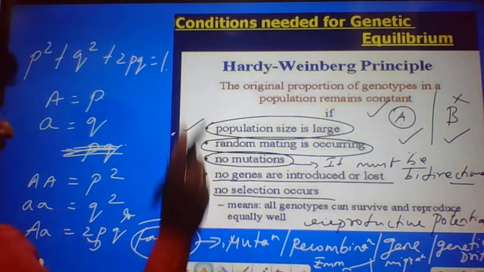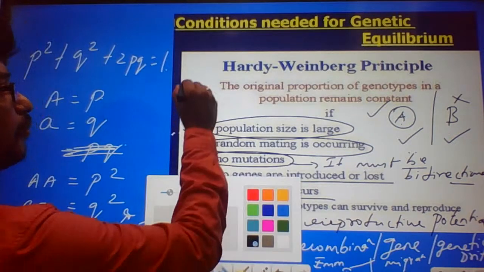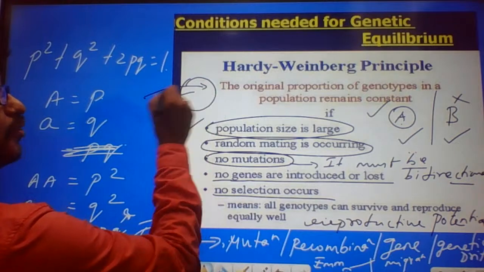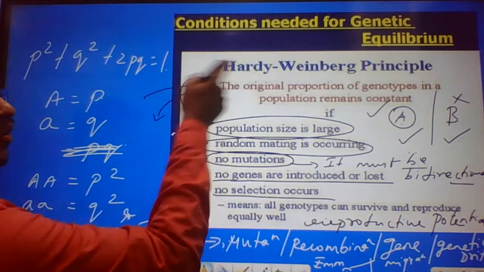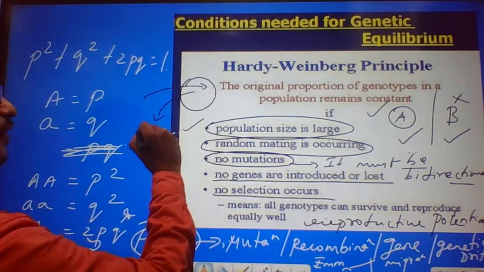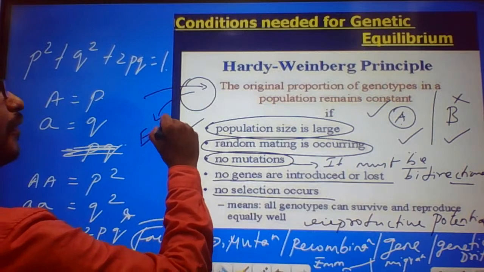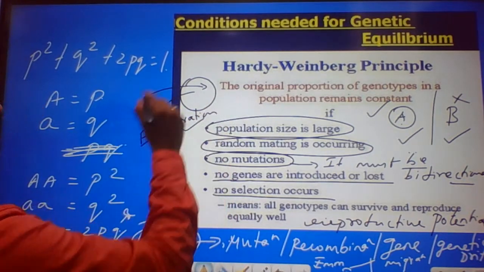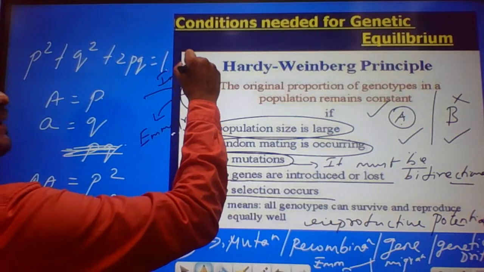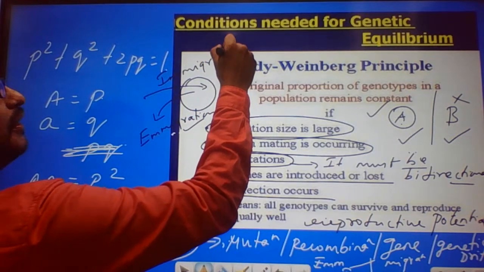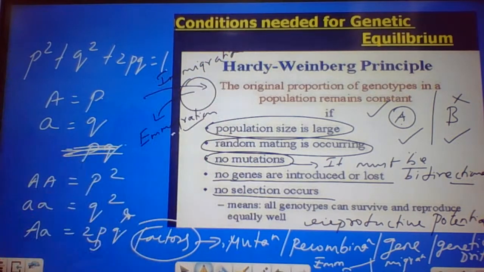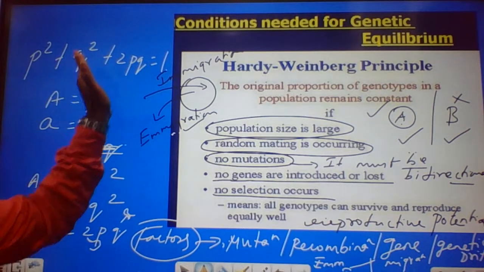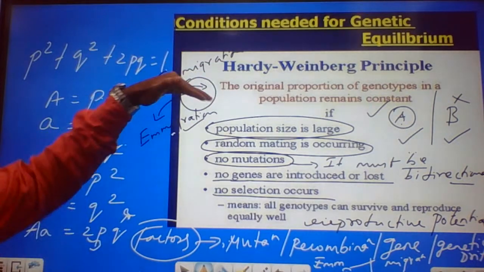For example, this is the population you're talking about. I'm talking about the alleles which are going out, and through other means alleles are coming inside. Then only it will be stabilized. This we call emigration, this is gene migration, and this one is immigration. If certain alleles are going out of the population, the same number of alleles is supposed to come inside, and it should be balanced.